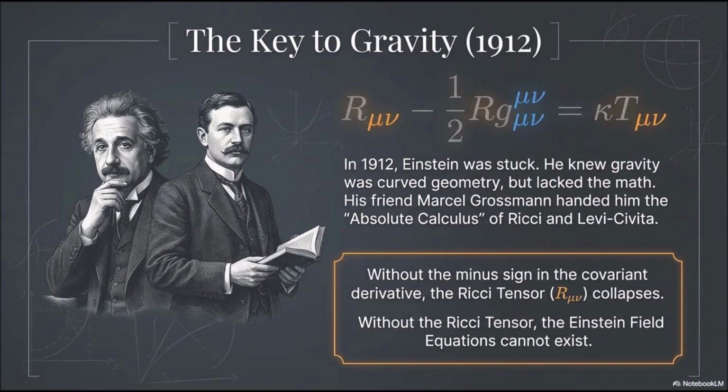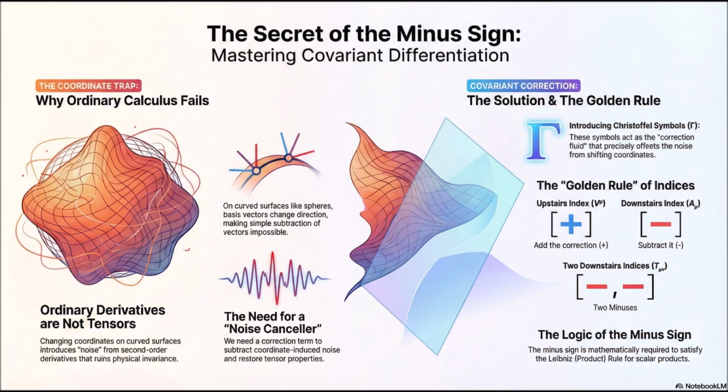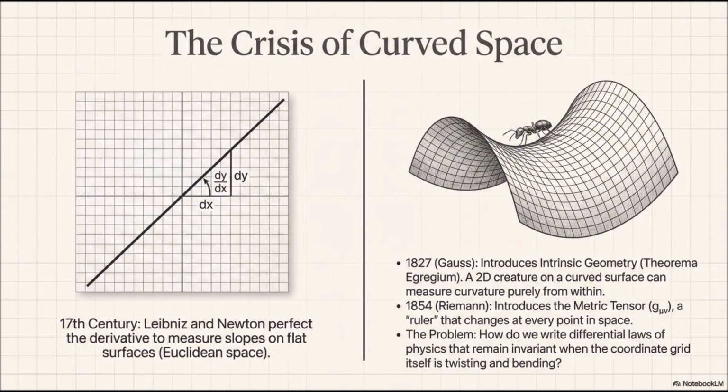We isolate nabla, move the gamma term to the other side of the equal sign, and what do we get? The final covariant vector formula: nabla_ν of a_μ equals the partial derivative of a_μ with respect to x^ν minus Γ with upper index σ and lower indices ν μ times a_σ. The minus sign. We made it. It naturally falls out of the algebra. I want to really celebrate this moment because it is the core of the deep dive. Why did the math absolutely force a minus sign to appear for the covariant vector?